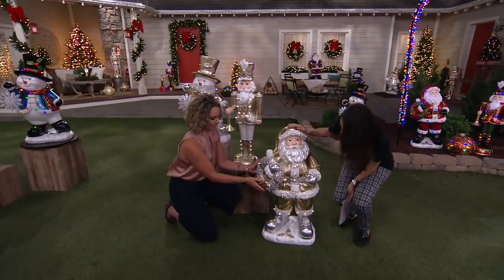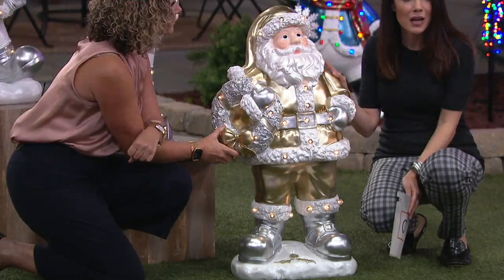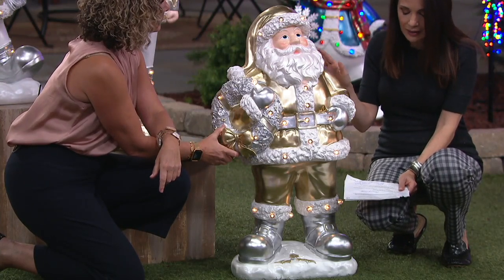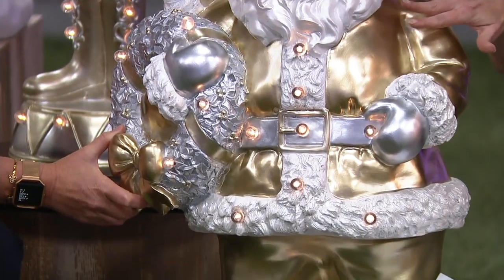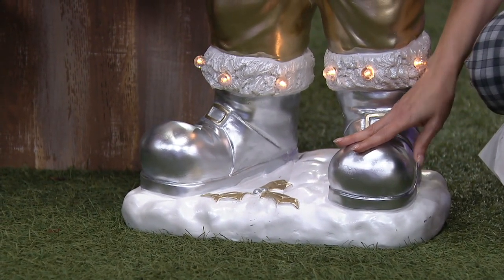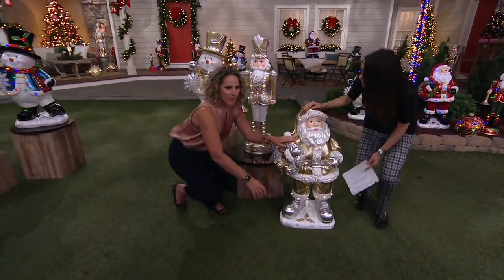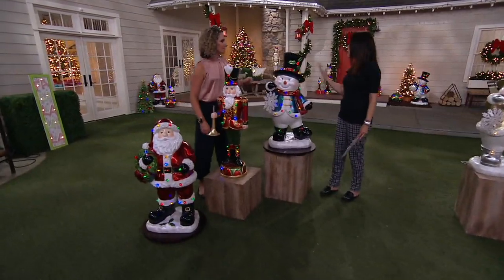Here's our Santa in the silver and gold — and this is the most limited choice, with fewer than 600 remaining. It's not even 7 o'clock here on the East Coast, and we have fewer than 600 remaining. We don't have a wait list, we don't have an advanced order, and I can guarantee we cannot get this back in for the rest of the year. These are hand-painted, so we knew going in that we could never order more in time. If you've been contemplating the Santa in silver-gold, please don't wait. This could be maybe the last time we even see it presented.